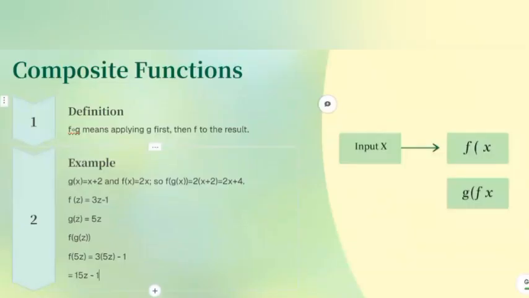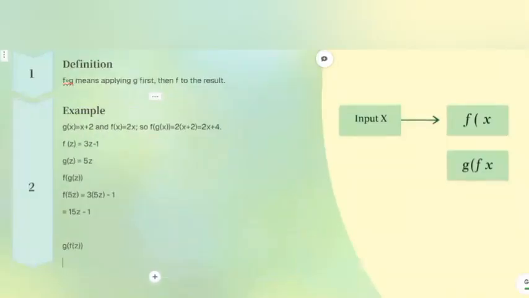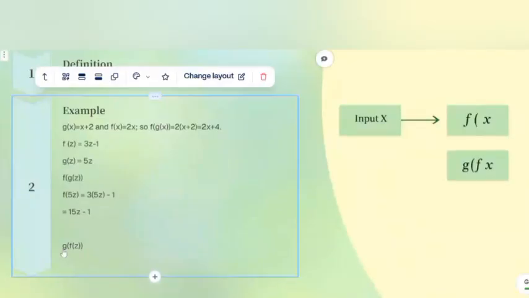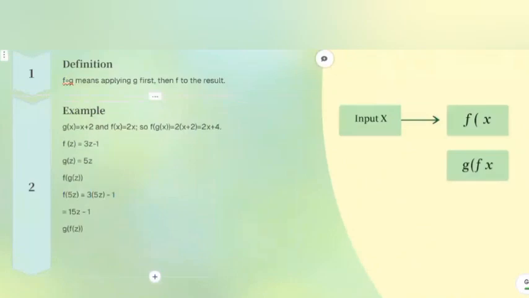Now, what we have here is f of g of z. So like I told you, if you reverse it, it's not going to be the same thing. You now have to solve it again, starting with the inside one. And if I was given f of g of f of z, what would I do? I will start from the inside again. So I will replace f of z with what f of z stands for. And f of z, as you can see, is 3z minus 1. So I'm going to replace that f of z now with g of 3z minus 1, right?